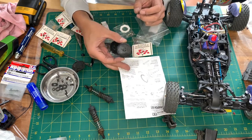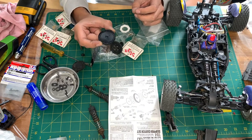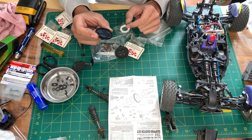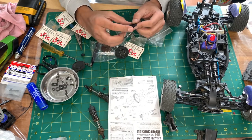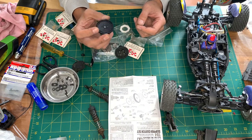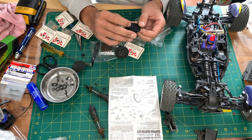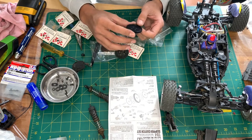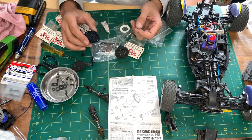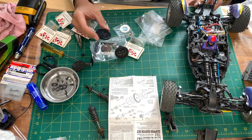So the slipper clutch set comes with different pitch than their stock setup, causing you to have to buy more stuff. 48 pitch is better overall anyway, but I'm a little disappointed they didn't keep it consistent. Either keep it all standard Tamiya pitch or go into 48 pitch. Make your decision. Don't make people go back and forth. Whatever.